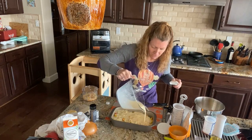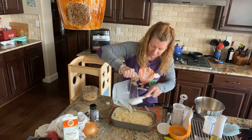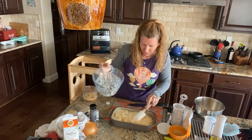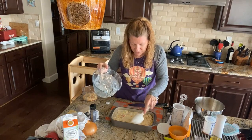Oh, this is gonna be so good, you guys. I think. I've really not made one of these that isn't good. I think the extra add of the garlic bread this time is gonna be so good, so yummy. Okay, so you see we have it all in there like that. And then I'm gonna top it with cheese and we're gonna pop it in the oven and that's just about it.